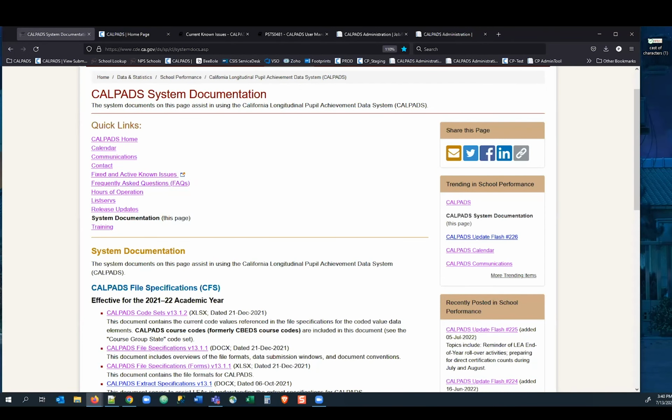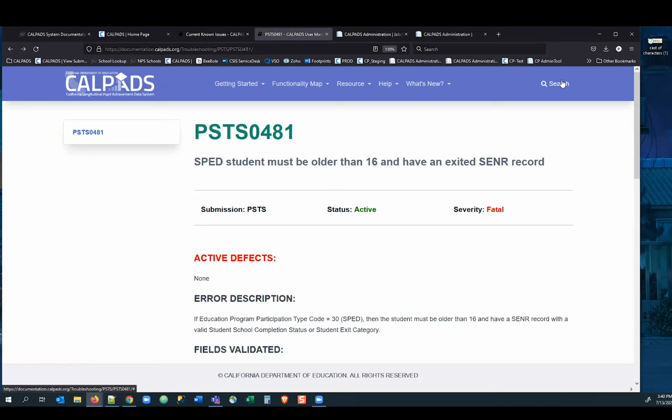Okay. So question from Rebecca. Do you happen to recall if anyone mentioned that they have a MID that they flagged as different, then CalPADS ended up merging it instead, even though you can see it was flagged as different? I have not seen that. Okay, so we might need a ticket on that one, Rebecca.